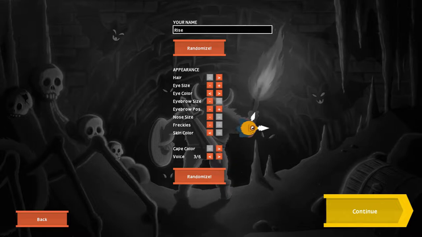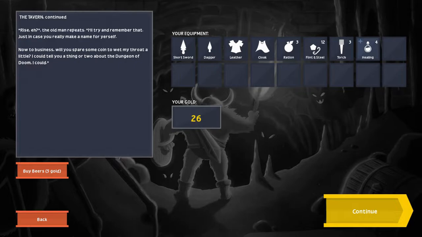The tavern continued. Rise, eh? The old man repeats. I'll try and remember that just in case you really make a name for yourself. Not a business. Will you spare some coin to wet my throat a little? I could tell you a thing or two about the Dungeon of Doom, I could.